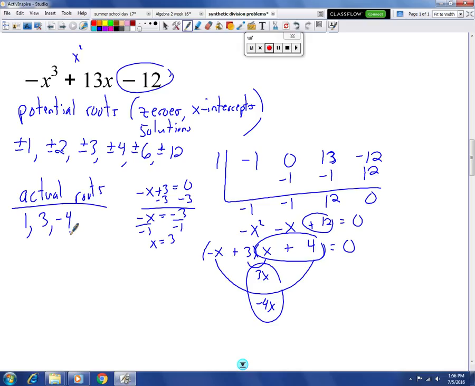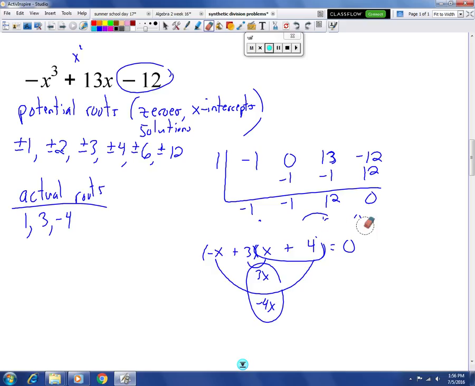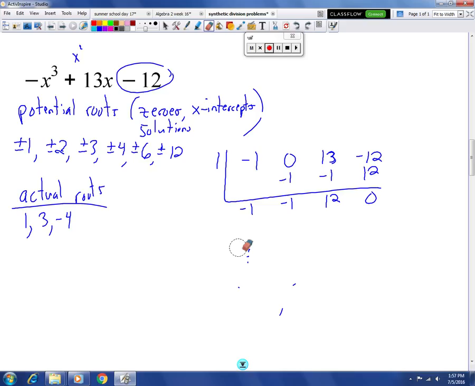Alright, let's say you didn't want to go through all that factoring with a polynomial. In this case, I think probably just synthetic division would be quicker. Okay, so let's see. Let's check our answer. Our next answer is 3. Let's try 3. Negative 1, 3 times negative 1, that's a negative 3. These add up to negative 4. 3 times the negative 4, that's a negative 12. Yep, 3 is one of our actual roots.